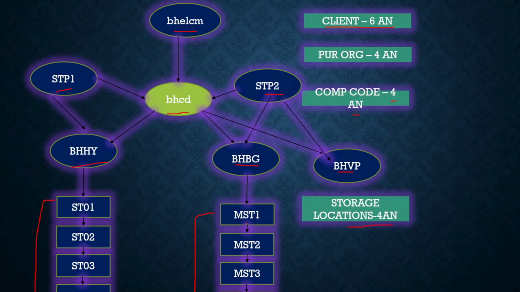Here you can see it's combination of both alphabet and numeric, like MST1, MST2. So MST is alphabet, 1 is numeric. So it's a combination of alphanumeric. So for this plant, 4 storage location, for this plant, 4 storage location, and also consider the same for this Visakhapatnam plant, 4 storage location. Right. So this is the enterprise structure. This is an organization structure or enterprise structure, both are same, don't be confused. So that's an enterprise structure, right?